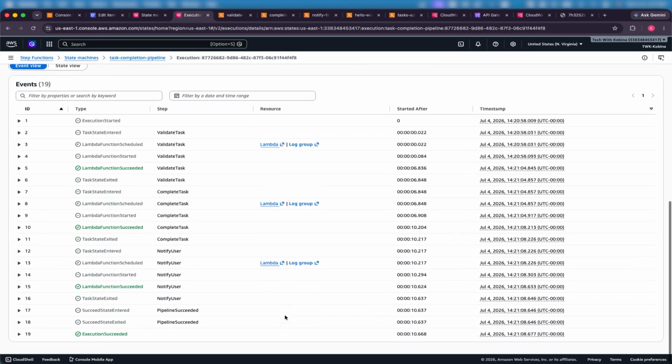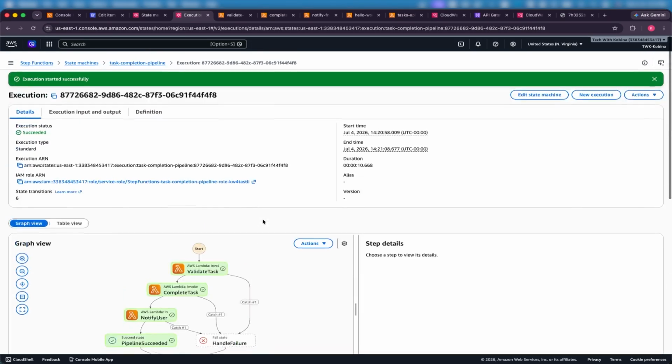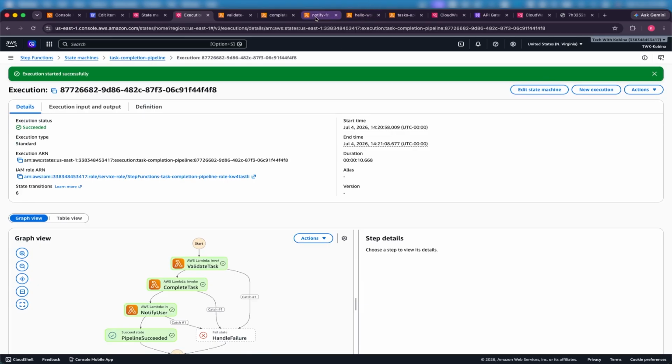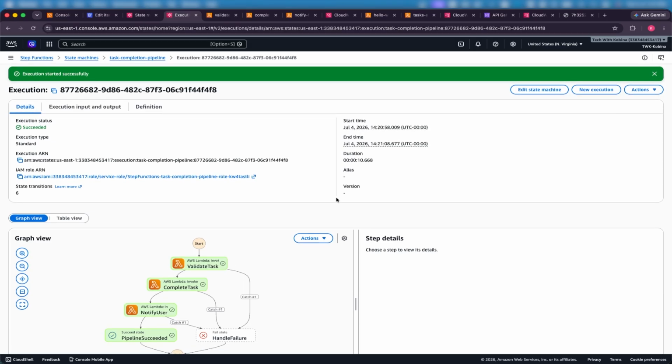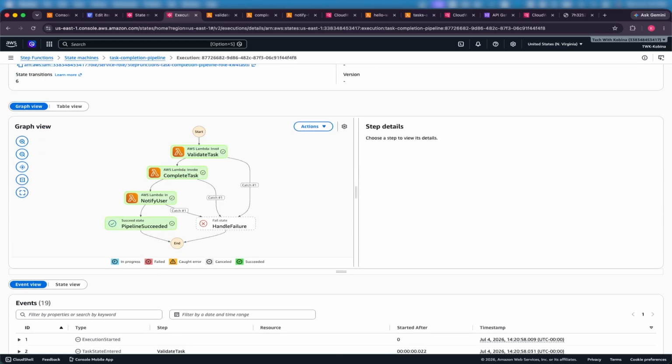If you want detailed logs, you see whatever happened in here. Because our final Lambda is not doing anything fancy, when you go to monitor, although we will see that it was invoked, we are not using SES or SNS or any service for notification. That's why you didn't see anything. So this is pretty much it. So you can try and then test wrong IDs that are not part of your DB table. And then you see everything working end to end.